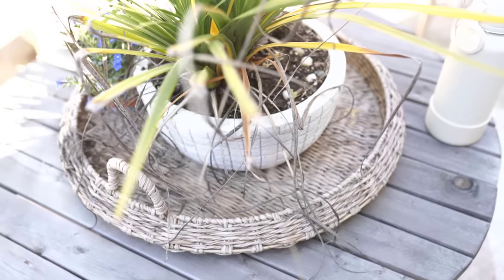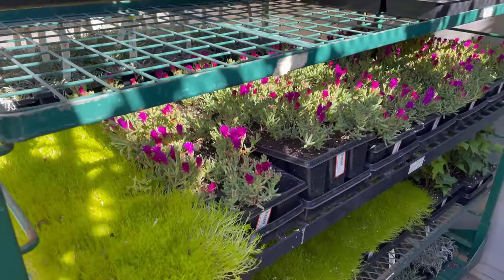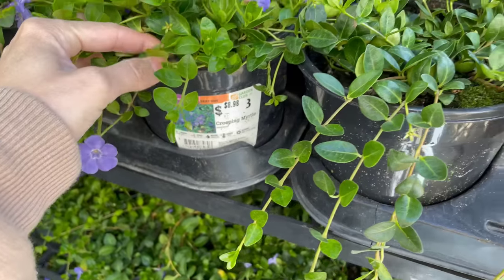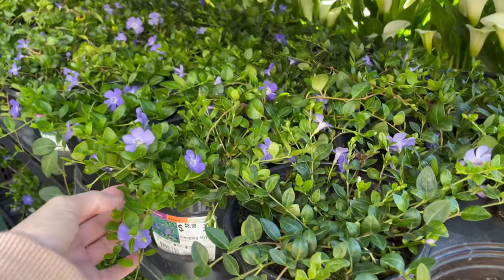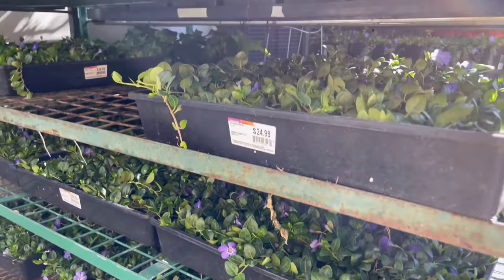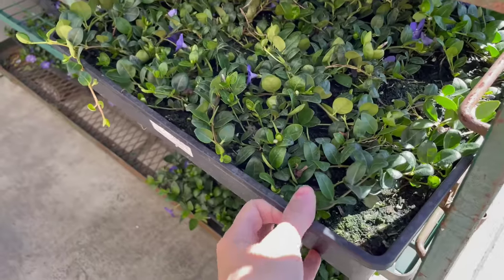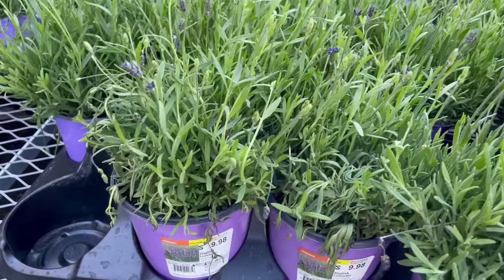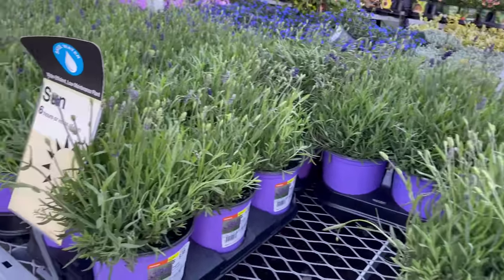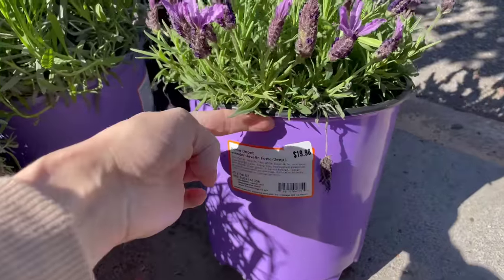The plants are actually doing really well because we've had so much rain and now sunshine, so a lot of them are still hanging in there. But I wanted to pick up a couple new ones, and with it being my birthday I was going to treat myself. I'm obsessed with all things plants and going to the garden center is my favorite thing. I found these creeping myrtle — they are so beautiful. I also wanted to pick up some lavender because we really need bees in our garden for pollination to get our vegetables and fruits going. Lavender is a great way to bring the bees in.